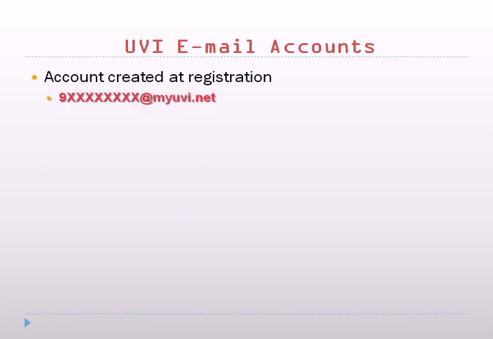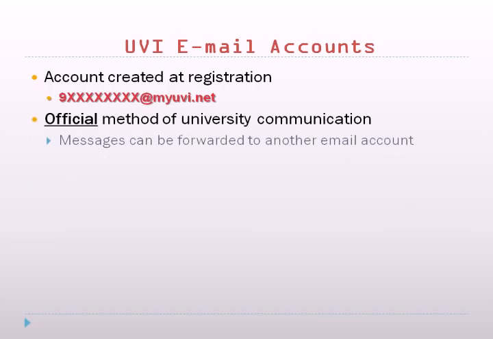Once you complete registration at UVI, you are automatically assigned a student email account. Your student ID number comprises the first part of your email address, followed by @myuvi.net. Professors, administrators, and others within the institution will use your email address to contact you for all official communication, so you are responsible for checking this account regularly. Or you may also set up the forwarding feature to have UVI emails sent to a personal account for your convenience. Let's check out the student email account together.